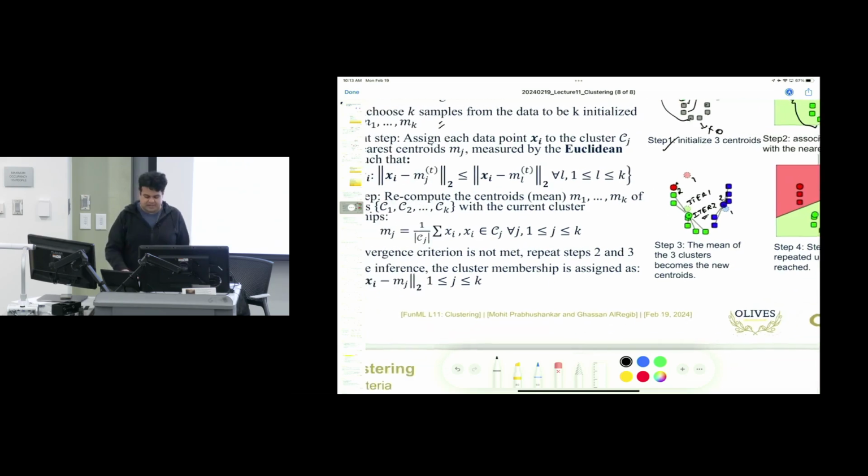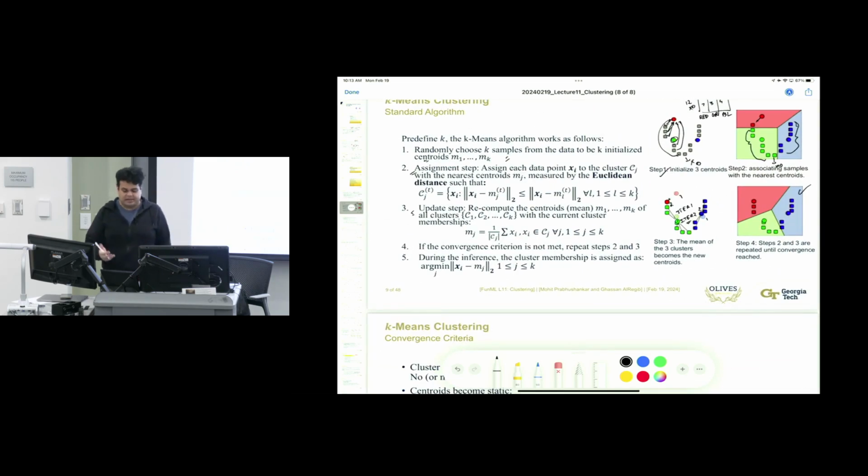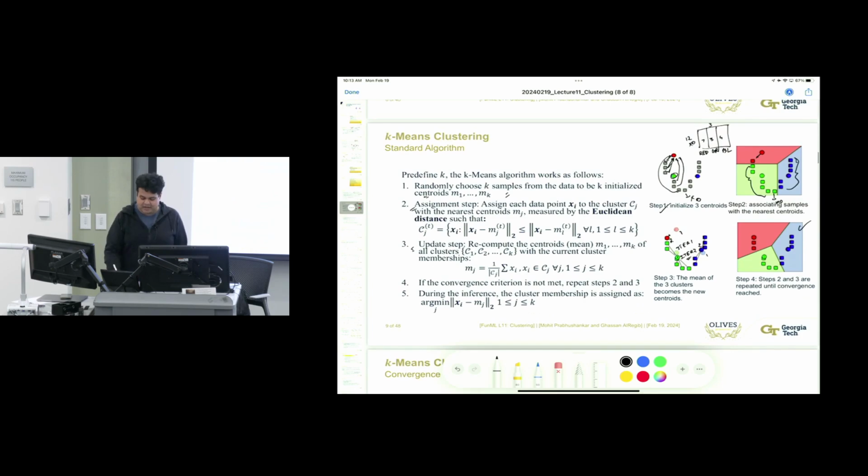Step number 4 is essentially that we keep iterating through this process. Now that we have a new centroid, I can create another 12 cross 3 matrix of distances across the different data samples. Based on that, I can have a different partition, which we have here. Now again, I can move back, reassign values for the centroids, and keep on going forward. This is a process that keeps on occurring until some convergence limit is reached. We'll talk about what that convergence limit is, but any questions in terms of the algorithm itself? K-means clustering is the most important clustering algorithm there is, and the first thing that you should always try whenever you have a clustering problem.